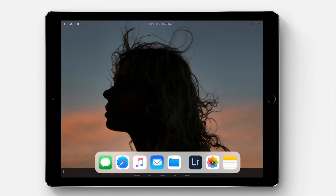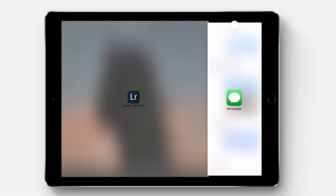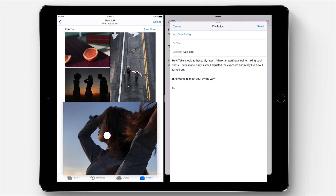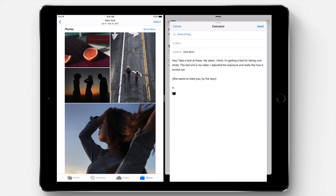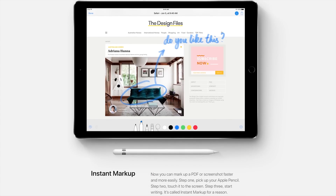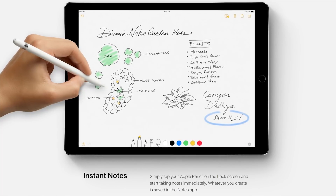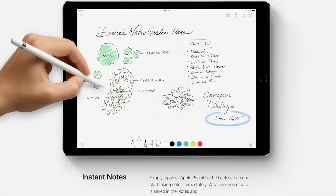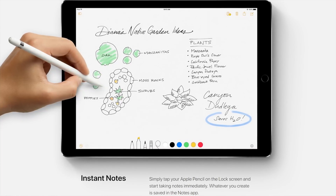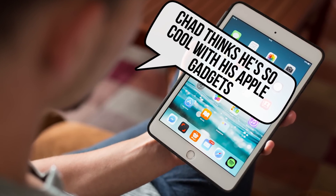If you're on an iPad, there are also enhanced multitasking options, such as the ability to drag an app from the dock at the bottom of the screen to open it in split view, as well as to drag data between split-screened apps. If you've dropped even more dollar bills on an Apple Pencil, you can now mark up PDFs and even take notes directly from the lock screen if you find yourself in a hurry to scribble something important down.